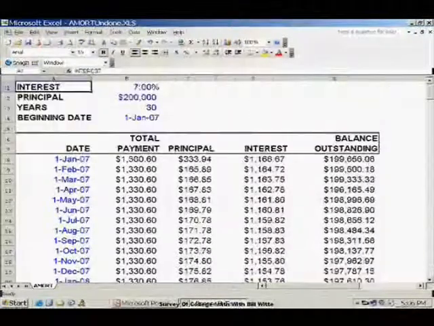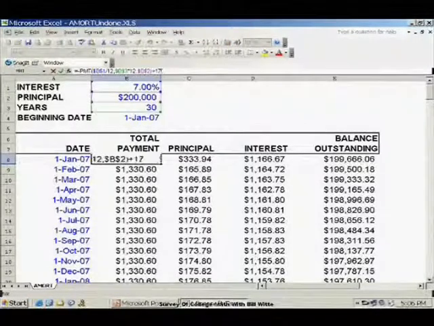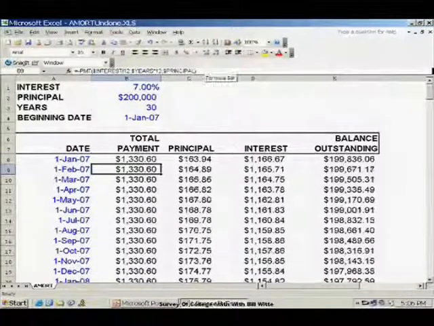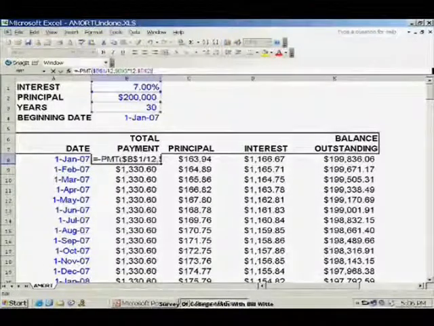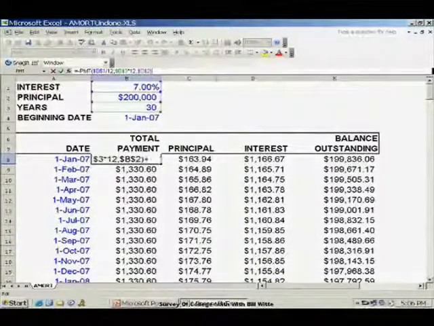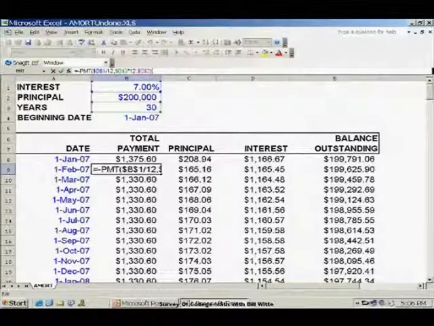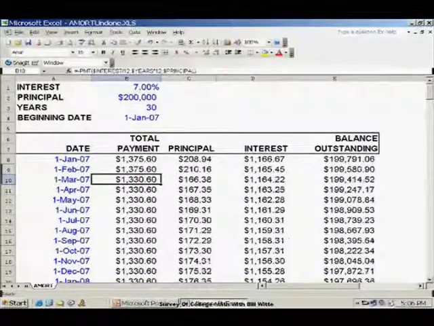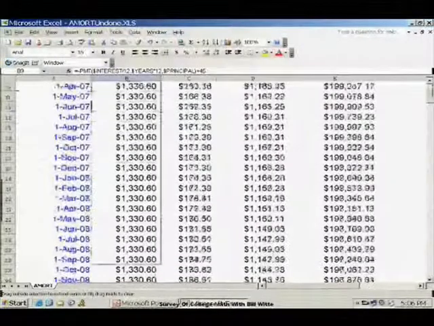Now let's change that back. And people say, well, I don't have $170. Maybe you do after Christmas or something like that. Okay? What if every month you could come up somehow in your budget with an extra $45? I'm going to say add $45. That's not too much to ask. Look, that's $1,330 plus 45. Now that's only for that one. Let's add it for the others. Plus 45, and the next one, and then wait a minute. I got to copy it down, don't I? Copy it down to all the others.